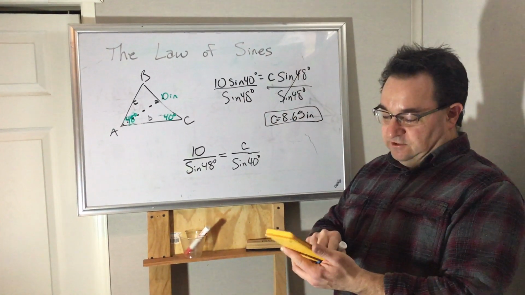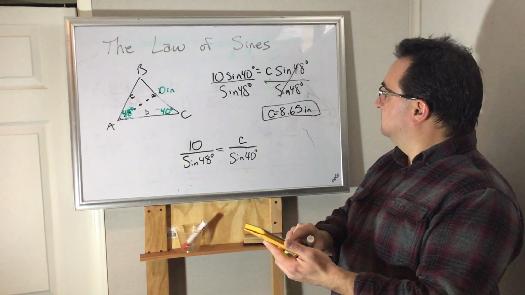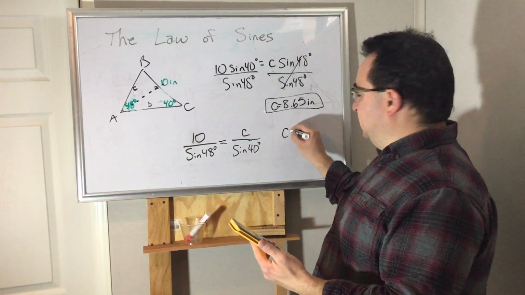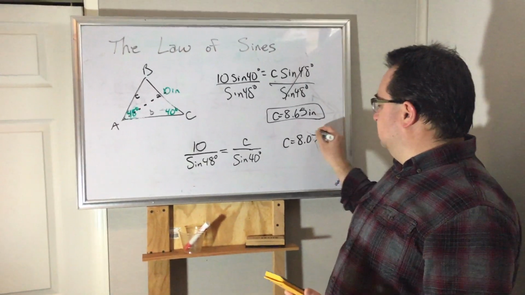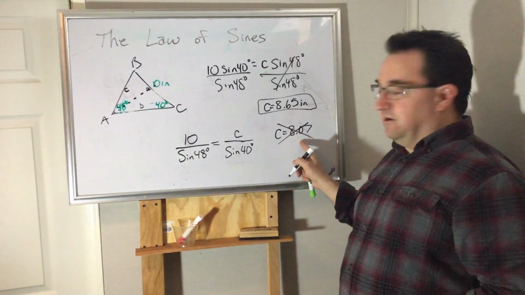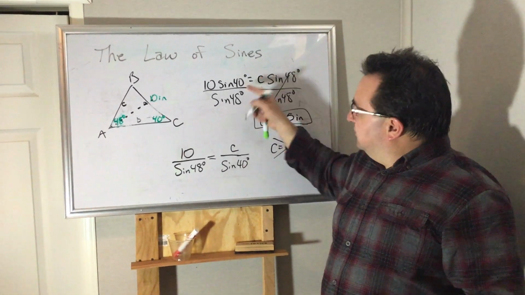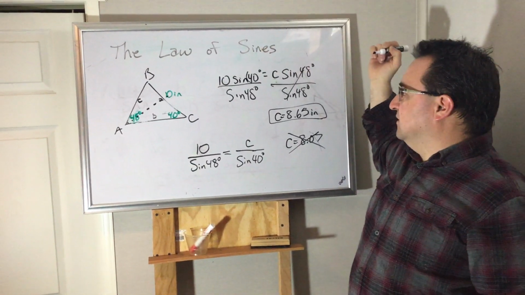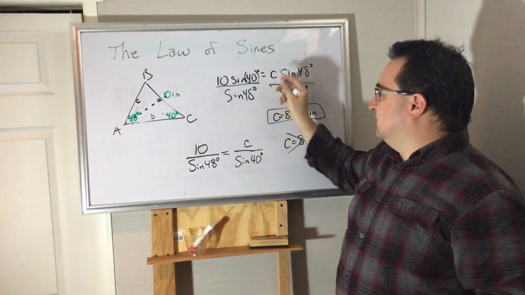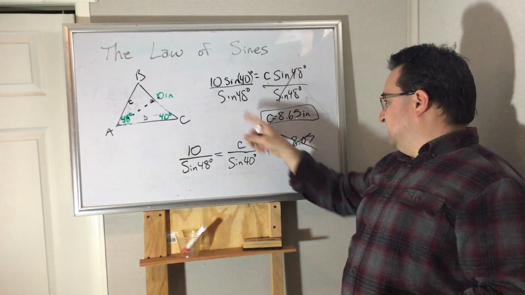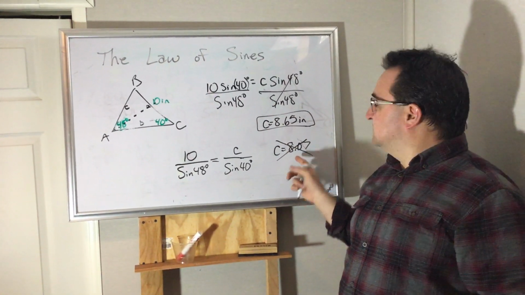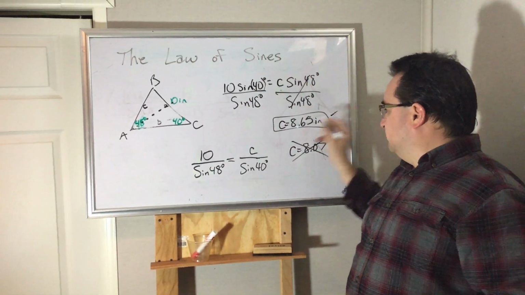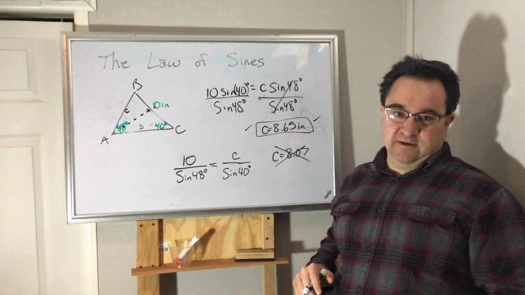Now, if you plug this in and you get this answer, C equals 8.07, you're not being careful with your parentheses. Remember, when you enter this into the calculator, it auto opens a parenthesis, and if you don't close it there before you press divided, it's going to mess up the answer because of the order of operations. So you got to be sure to close that parenthesis or do it in 2 stages. But you should practice it. This is the answer we're going to get.